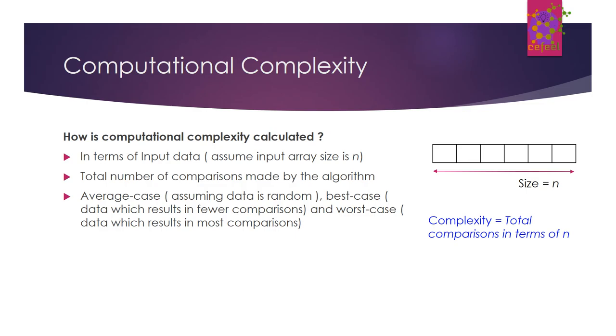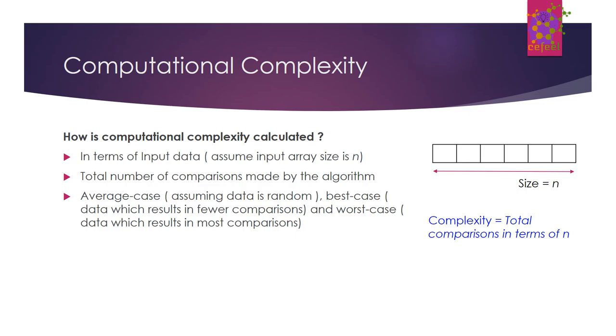So in some algorithms it might lead to very few comparisons because the data is already sorted. We probably don't need to do many comparisons. We probably don't need to exchange or swap any numbers. So this may lead to a best case for the algorithm. And similarly, there is a worst case for the algorithm, which means the input data which results in the most comparisons. One example could be input data given in descending order, let's say 5 through 1, and we are using a sorting algorithm. Because we have to do a lot of swaps, it might end up causing the worst case scenario for an algorithm.